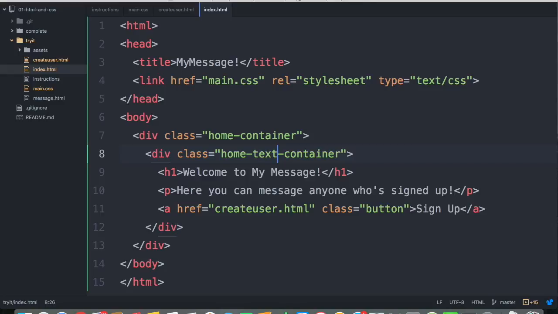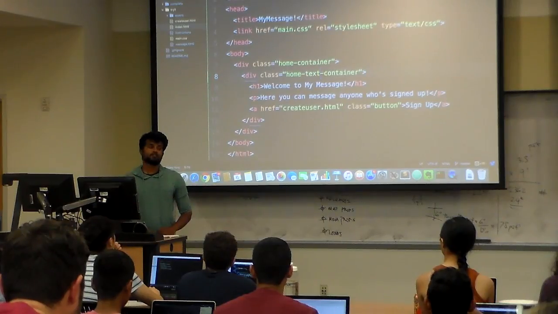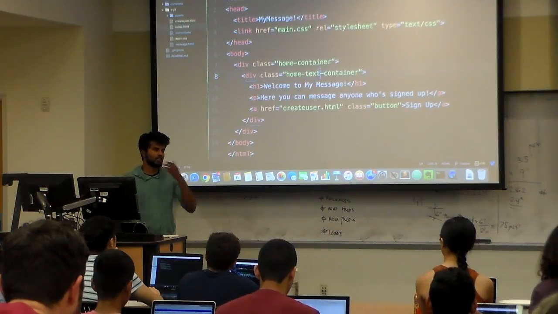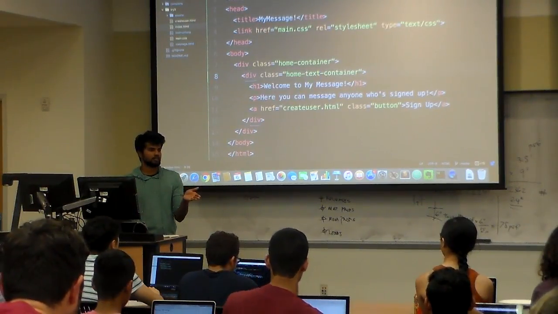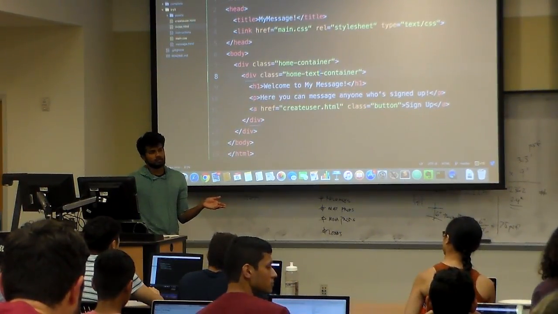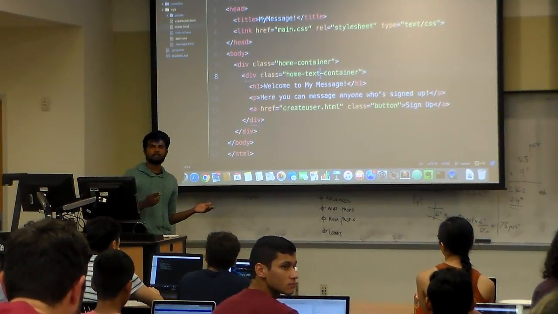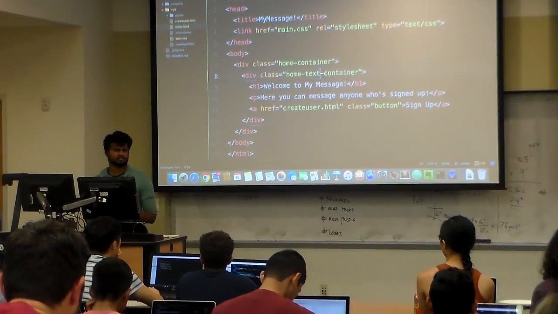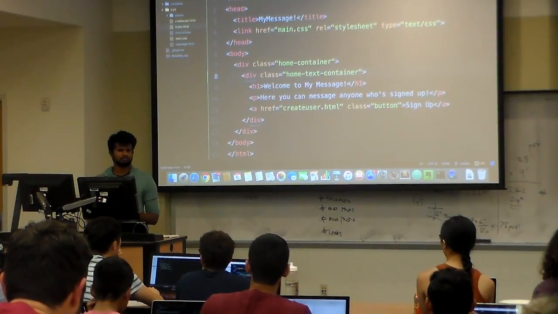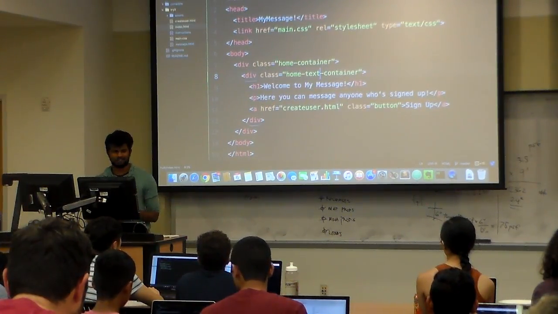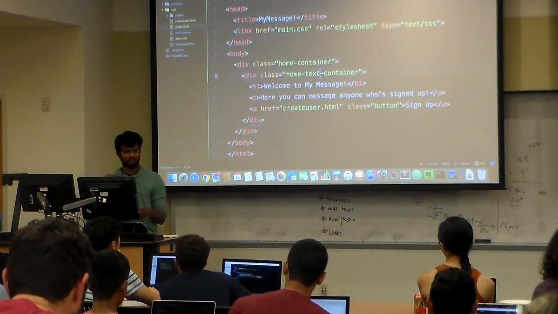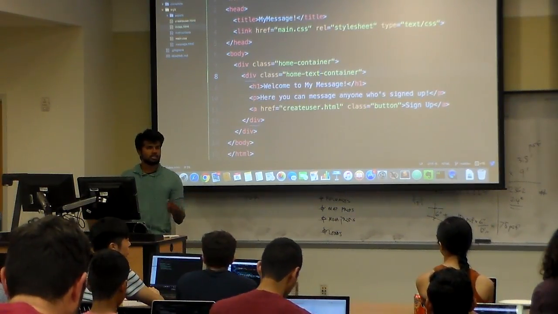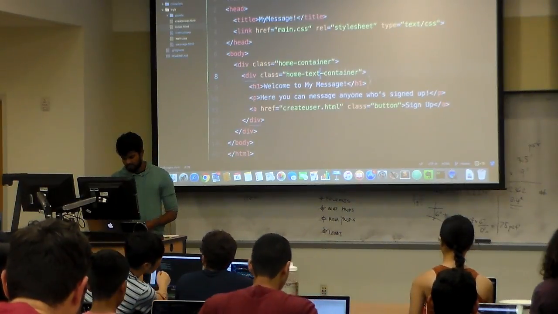CSS container, is that what you're saying? It doesn't have to, right? It depends on what you want. So let's say you want one div inside another div, then it doesn't need to have its own, right? It's all essentially how you group it. If you guys have ever seen a tree diagram, have you? Maybe. Right. Tree diagrams essentially branch from the top and then keep going down. That's kind of how an HTML document is laid out.